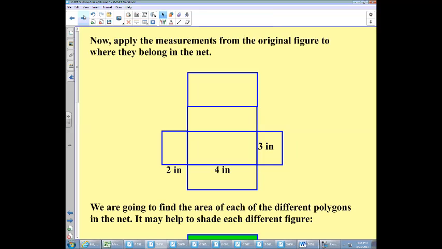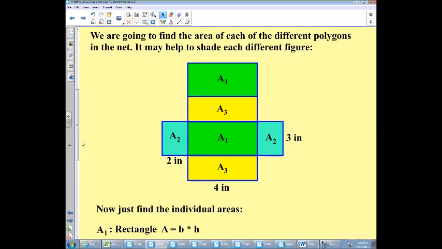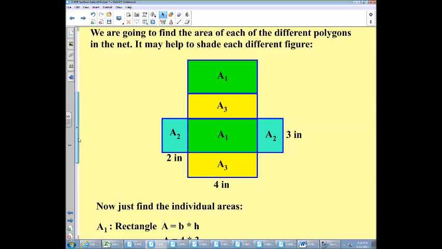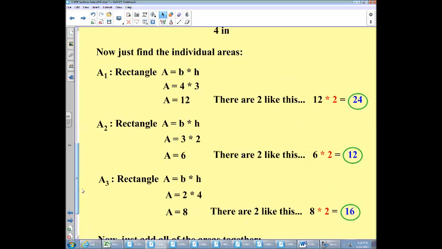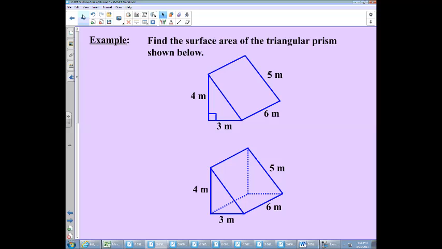Be very careful with this step. It's easy to put the measurements in incorrect places, and if you do that, it's likely going to cause you some calculation issues. After that, you can identify which faces are going to be congruent to which other faces, and that can save you a little bit of time as far as your calculations are concerned. From here on out, it's simple 6th grade math. You've got area of rectangles, possibly area of squares, possibly area of triangles, and those formulas are all found on your formula chart. So you just calculate them up, add them up, and then you end up with a surface area.